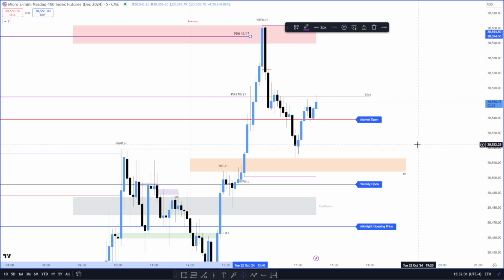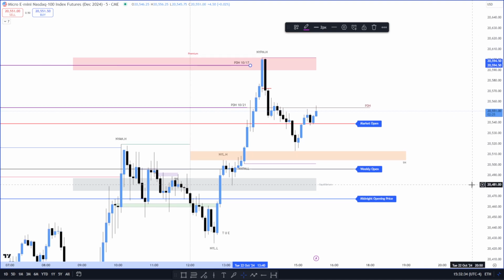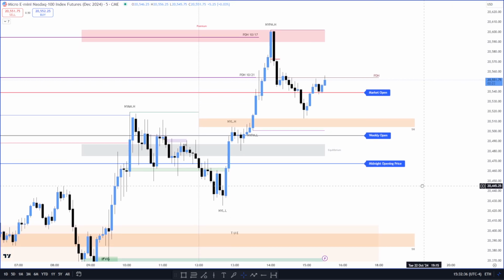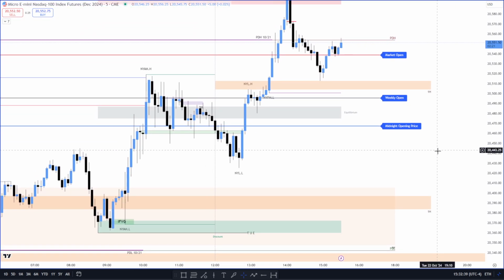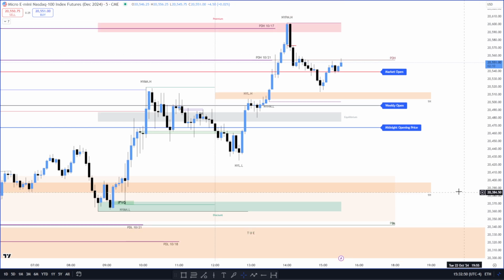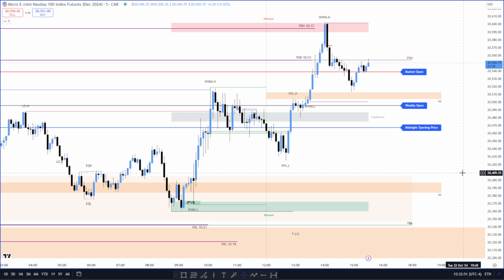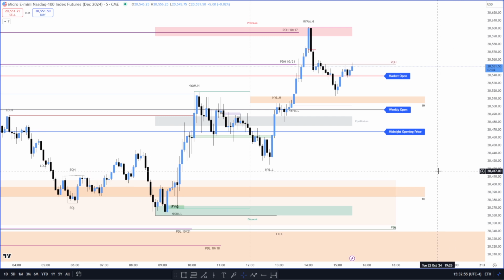But again, the one thing I wanted to point out and just share with you guys is really look at the 1 hour. Some of you trade the 1 minute, and that's fine. Everybody's got their different styles of trading, but I look at the higher time frames because the higher time frames are going to tell you the story, or the narrative, the context of where the market is really wanting to go to.